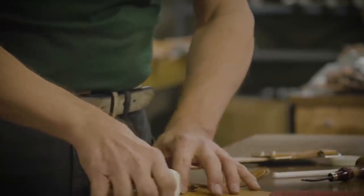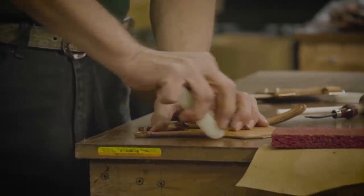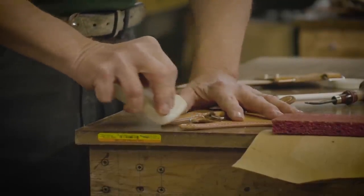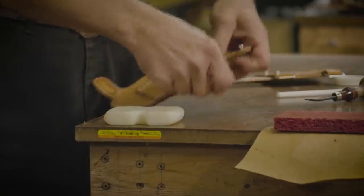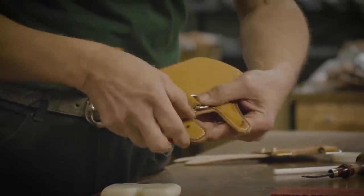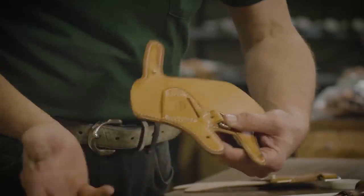And I can feel that I mushroomed that edge just a little bit. So, press it down. I don't know if it's visible on video, but the really polished edge takes on almost a shine. It reflects the light a bit. That's why we call it a mirror polish.